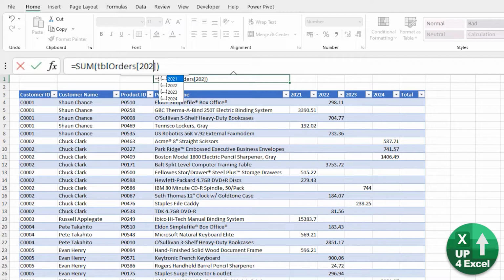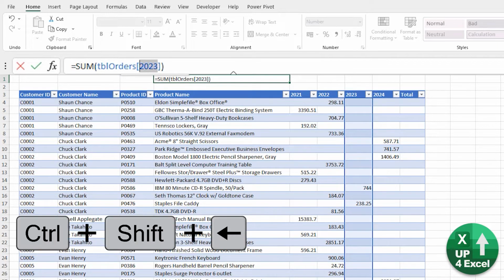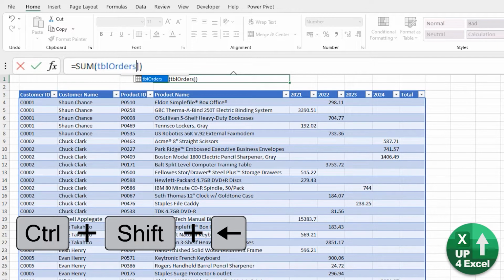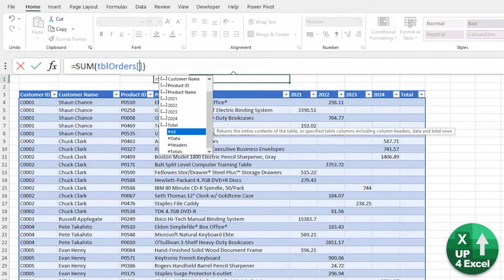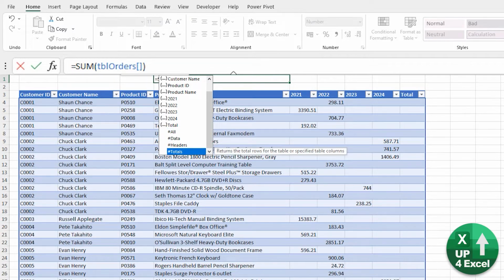Also, when I knocked off that number 1 there, you'll see with the arrow keys I've got all of my potential columns listed for that table. Then I can just hit tab on any of them to pick it up. If I remove all of that and just put a square bracket, I get a list of all of the tables, including headers, all the data, the entire thing, just the totals, and then all of the column names. For a sum, obviously it's not going to make any sense to pick the sum of product name, but for many other formulas that's ideal.